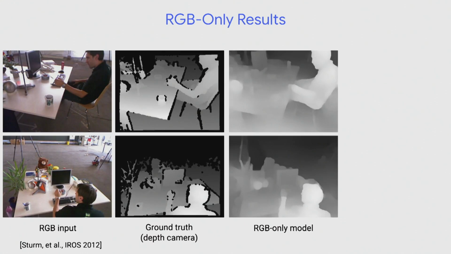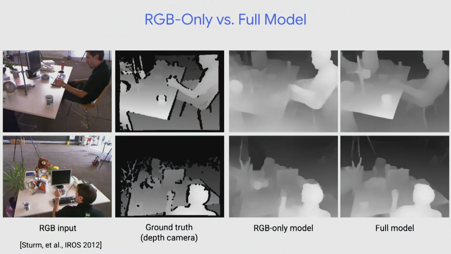And so let's look at some results of that. It actually works pretty well. This is now a data set that we use for testing. It's test data where they've actually taken a depth camera out and gotten ground truth. But we're not using that here. We're just feeding the RGB input on the left into the network, and you get something looking like the ground truth depth map. There are errors here, which I'm going to talk about in a minute. But this is the result you get if you do the most straightforward thing with our data.